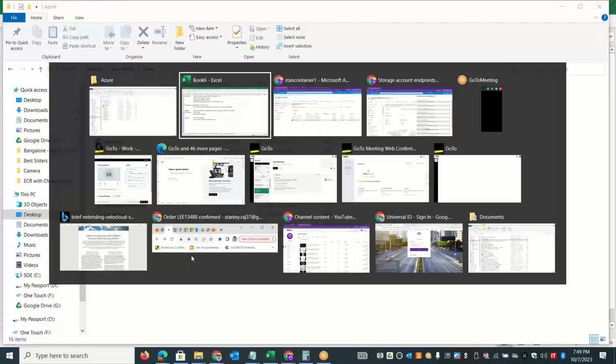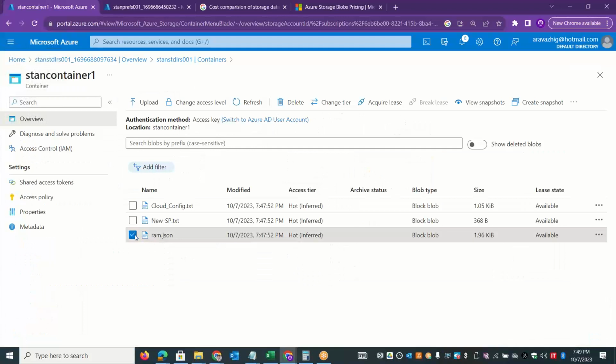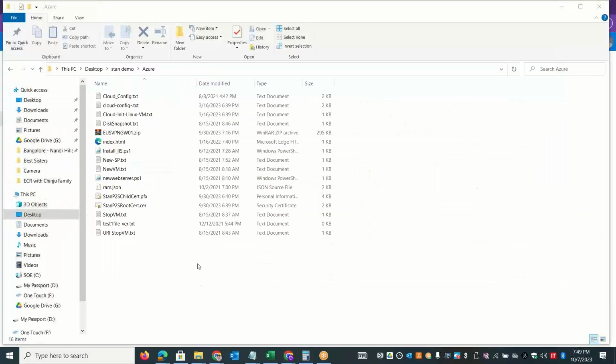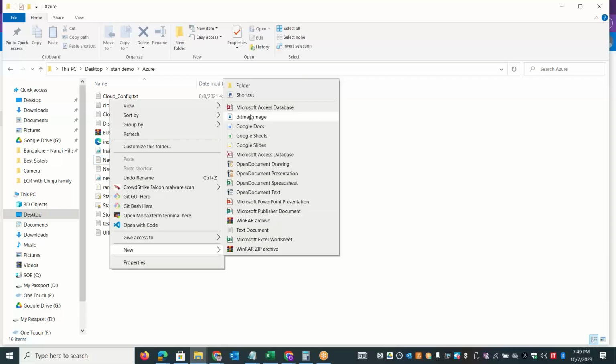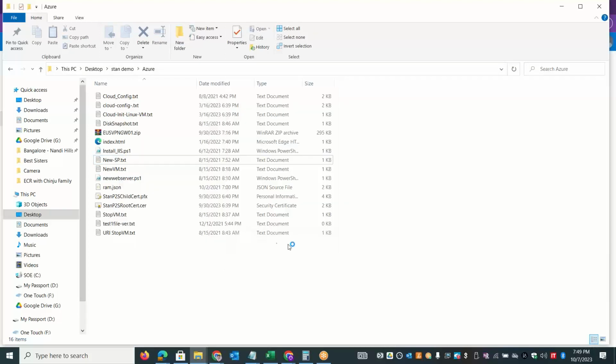What are the files present here? Let's say the new SP, the new service principal text file. I'll just create a new text file and write some sample content in it.